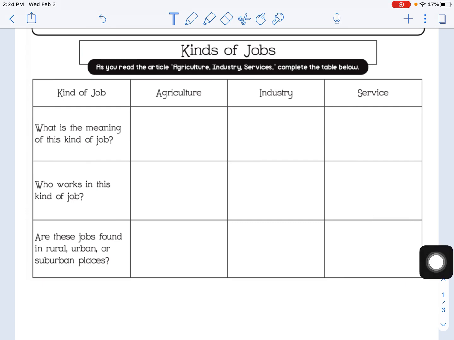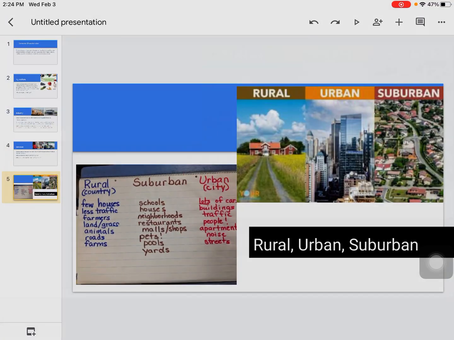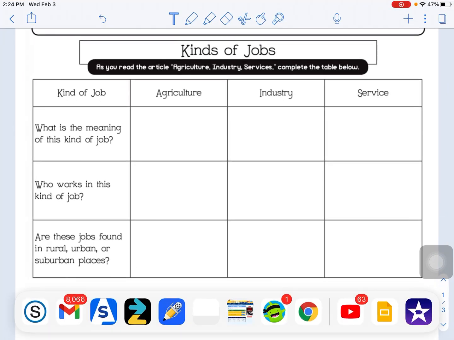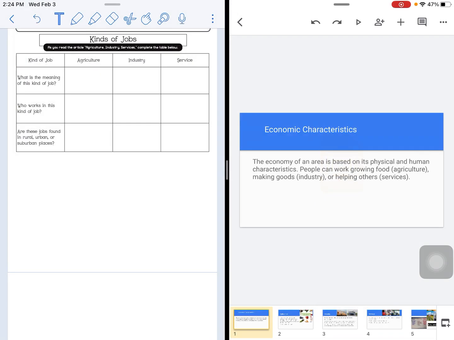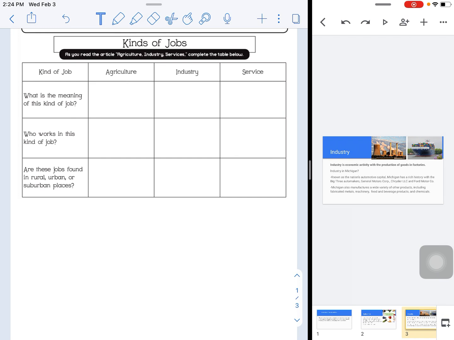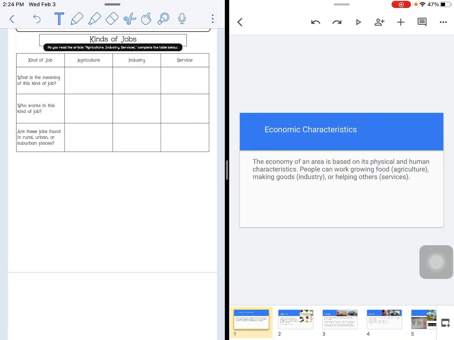What I recommend to you when you are completing this, I highly recommend opening your Google Slides that I'm going to have here by pulling up either the Google Slides that you'll have yourself or your PDF, and then you can pull it off to the side here and you can work on them at the same time. So I could be typing in my boxes here and going through my different economy characteristics here. So this is a great tool. Or if you can't figure out how to do it, no worries. You can just flip back and forth between the two to get those questions answered.